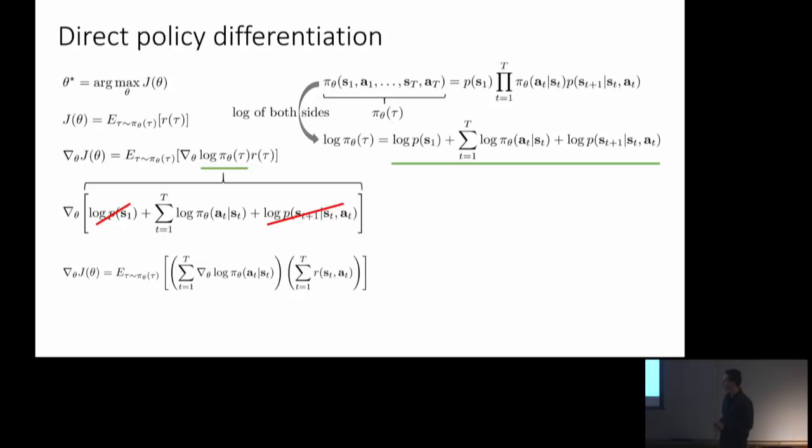So if I substitute that in there, now I have this expression for the policy gradient. It's just the expectation under my trajectory distribution of the product of the sums of the gradients of the log probabilities of the policy times the sum of the rewards. And now these terms I can actually compute, because even though I don't know my transition probabilities, I do know my policy. My policy is just that neural network. So this actually gives me an expression for a gradient that you can compute in a computer without needing to know the transition probabilities.